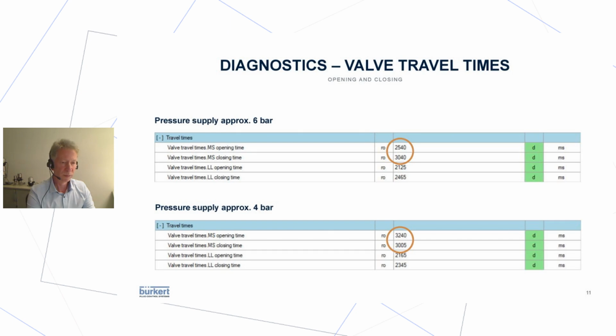If sometimes values go out of hand, for instance, if you take 6 seconds to open a valve instead of 2.5, then something went seriously wrong. There's a leakage or whatever. Then you can plan maintenance actions or deeper analysis of the plant. This is just one example. There are different values available in such a modern valve.